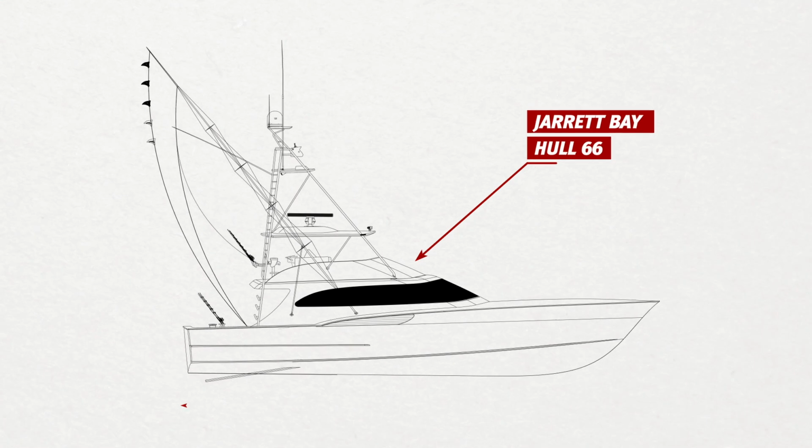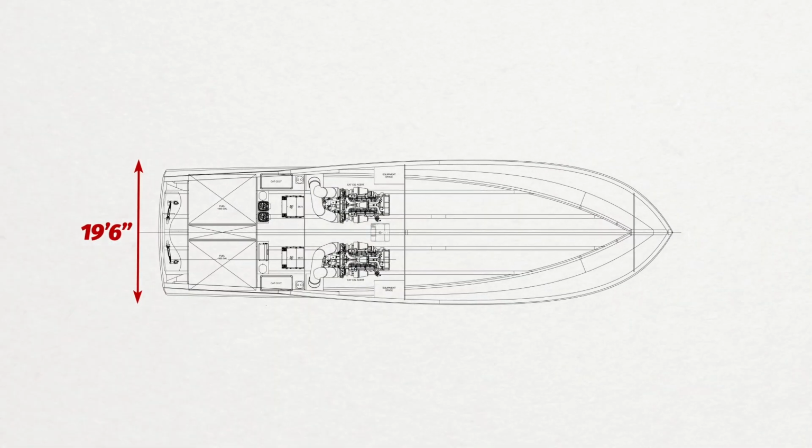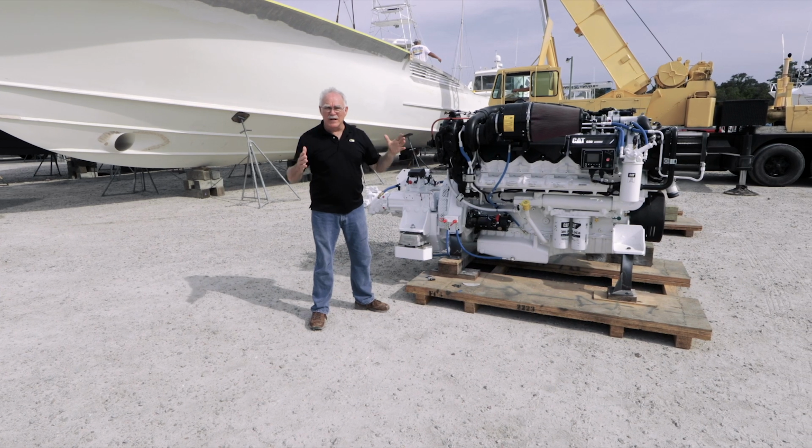Hull 66. It's a 67-foot long boat. Beam is 19.6. Total displacement, all said and done, is going to be in the neighborhood of 80,000 pounds. Placement of the motors inside the boat is a critical operation.